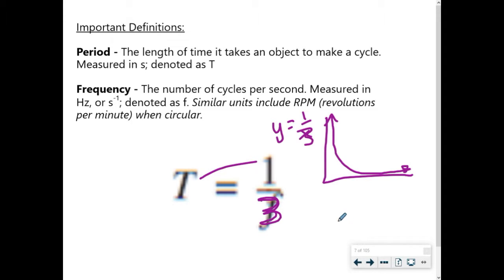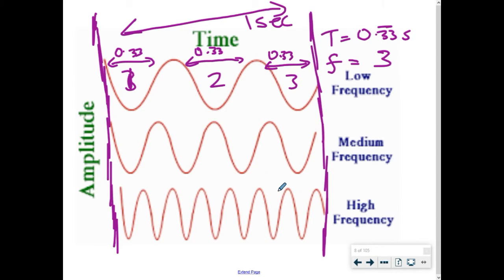Let me try another example, see whether I can solidify this. Let's use this next example right here of a wave going up and down, oscillating back and forth. What is the frequency of this second wave here? 4. Why is the frequency of this wave 4? Well, it went up and down once, then twice, then 3 times, then 4 times. So I would say this thing has a frequency of 4 times.